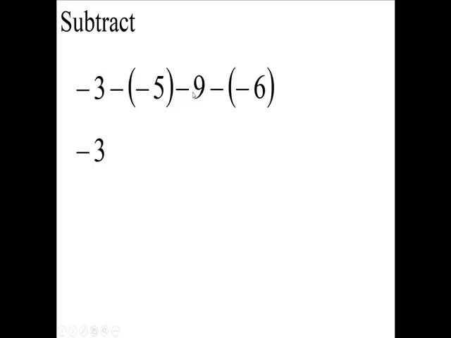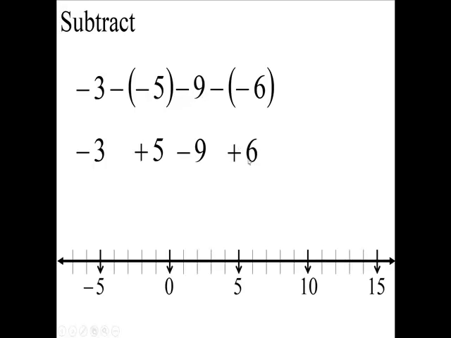This one is a negative. This one is a negative right here. But this can't be negative, because that's what a negative looks like. This must be positive, okay? So now we can go on our number line. 3 to the left, okay? Come back 5 to the right. 1, 2, 3, 4, 5 to the right.